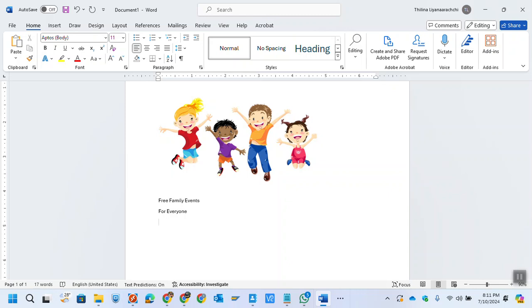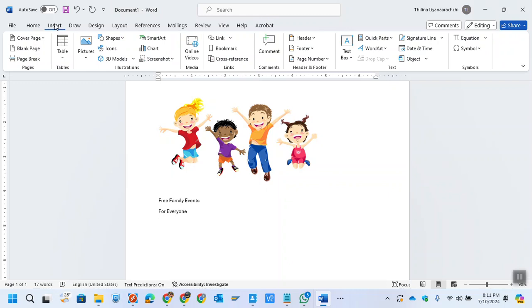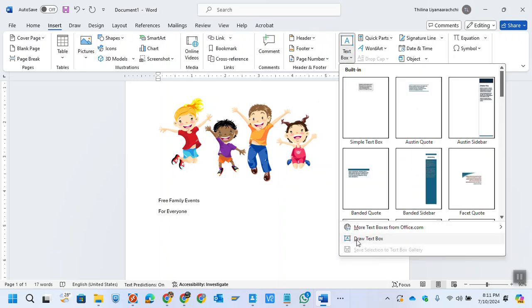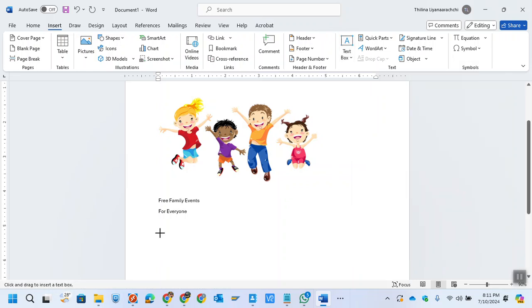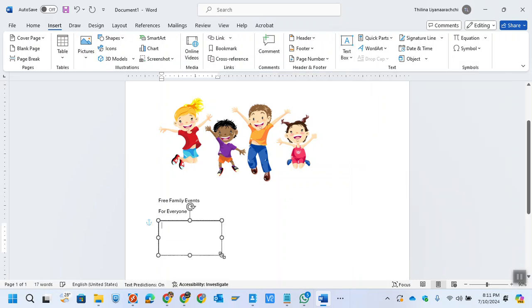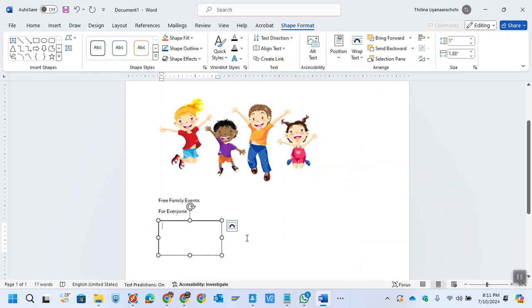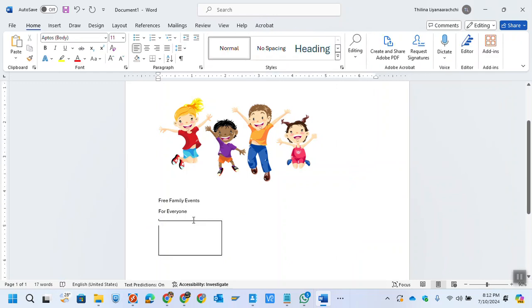Those are within text boxes. So we have to insert a text box. Go to Insert and there's a text box option, right? See here, text box. I'm going to insert a box where you can type. That's called a text box. So I'm going to insert a text box. Draw a text box. Use this one. I'm going to draw one, and I'm going to do a small trick here.